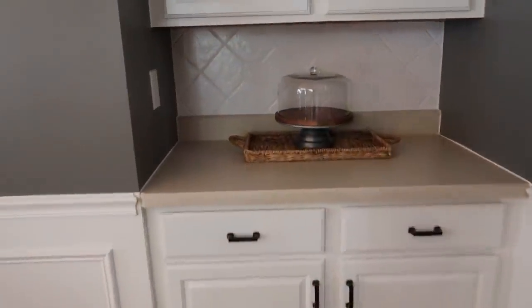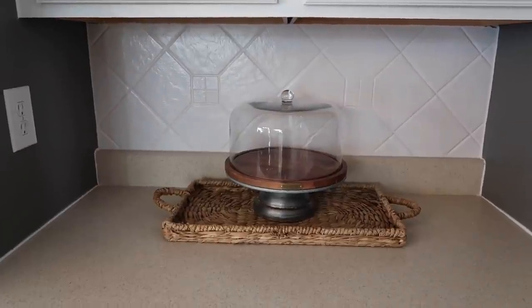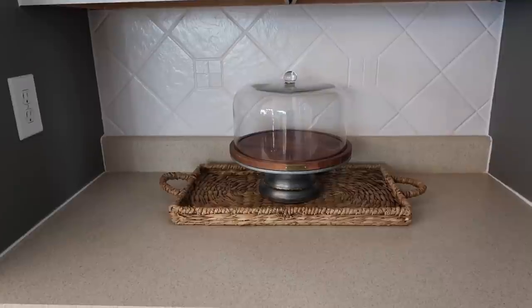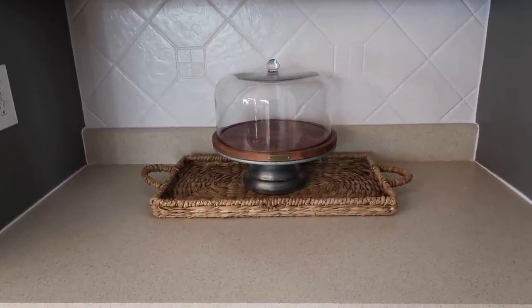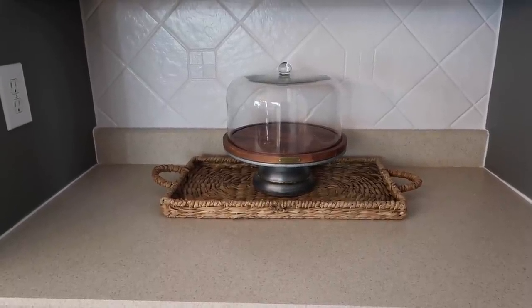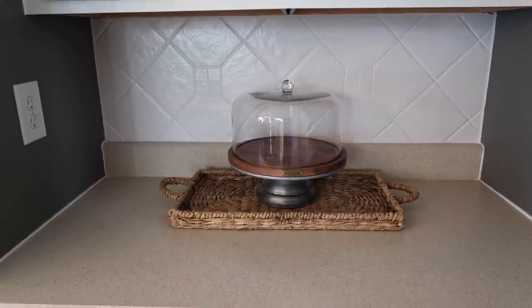So over here, I really didn't do anything. I didn't even show me decorating this because I really didn't decorate it. I like to keep this open. This is more like a drink bar or something if we have people over. So I just don't like to have a lot of stuff here. I just have this little wicker tray that I think was from the Hearth and Hand line that I've had, along with that cake stand that I've also had for a while from the Hearth and Hand line.